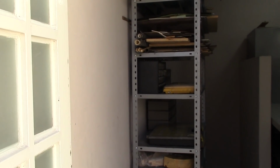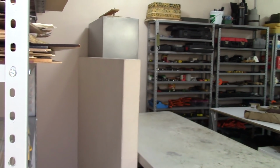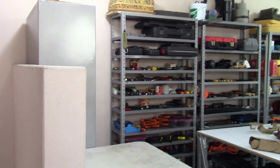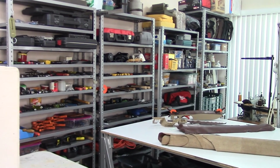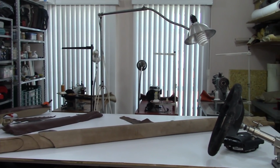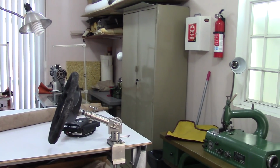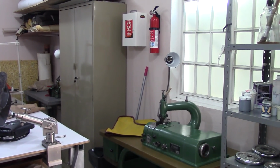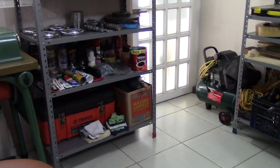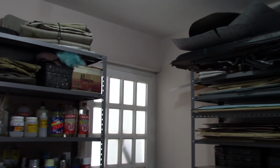We are entering an Upholstery workshop. Here we produce and develop the YouTube videos and courses as well. In a general view, we are going to show some things we have in here. Let's start with these two stands.